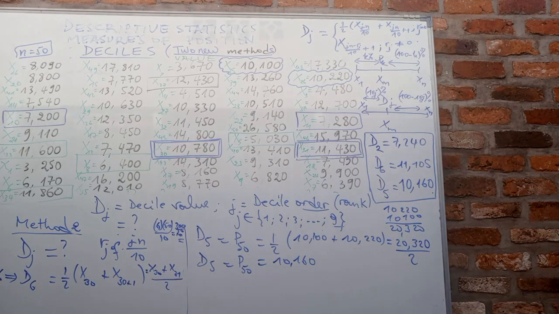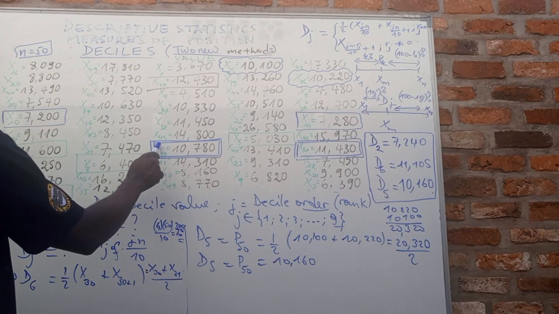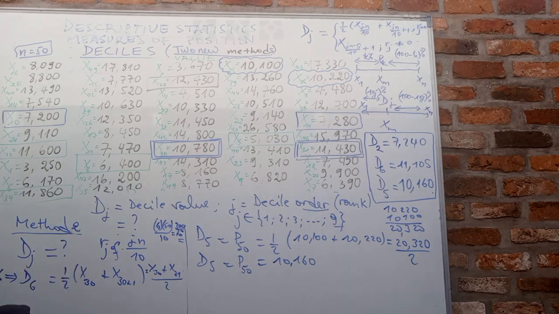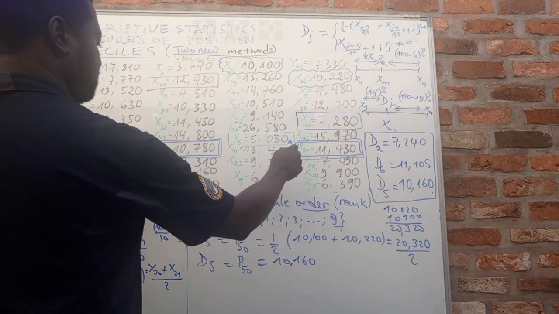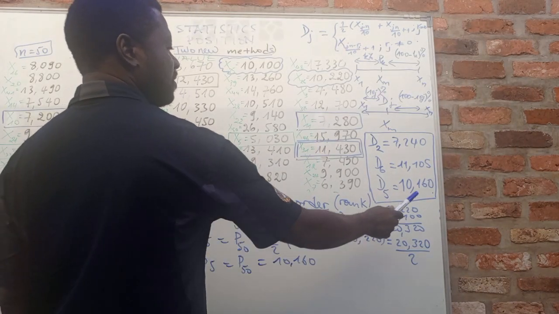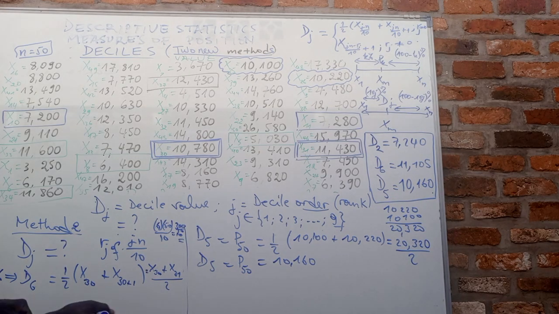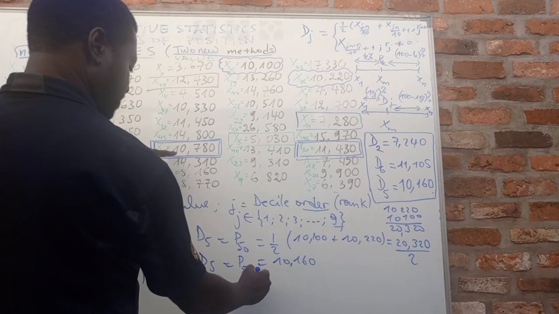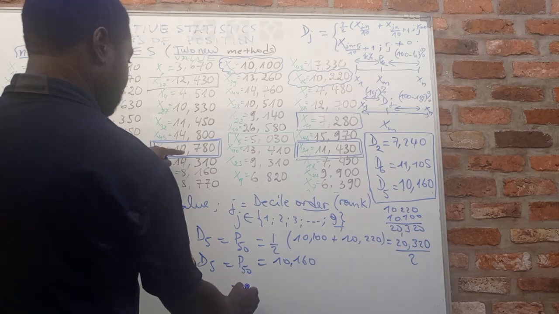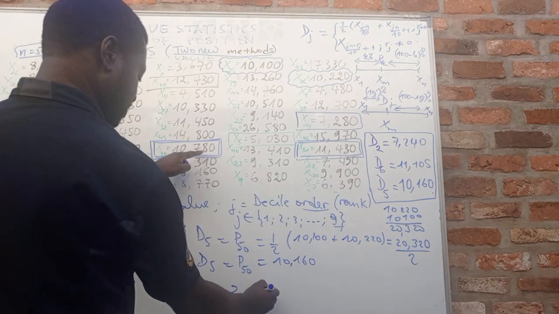So x sub 30 has been spotted out earlier, and we have found x sub 30 is this number, and when we get x sub 31, we add them, and when we take this number, add them, divide by 2, we're going to have 1105.